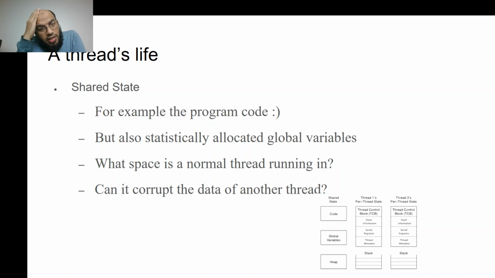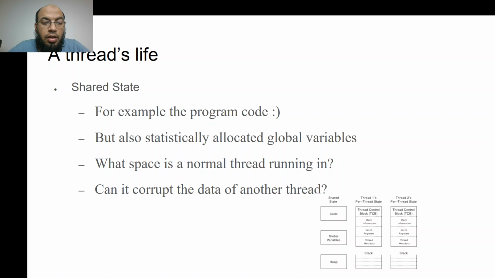You have shared state, for example the program code across multiple threads. Threads are not supposed to be exactly the same code, but threads in general might share code. But you also have statically allocated global variables that come from the process.